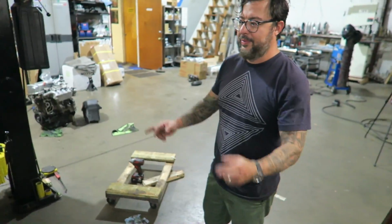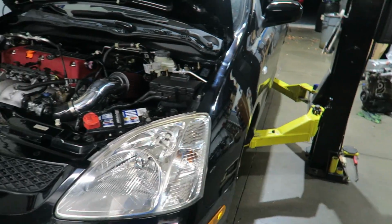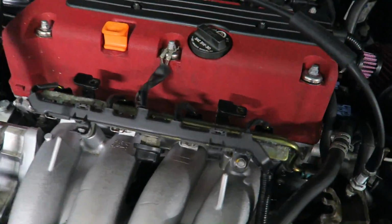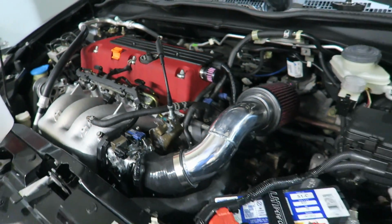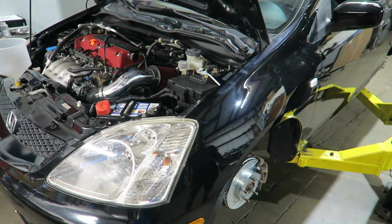All right, fingers crossed, Jeff. If it doesn't run, we're going to ask you what you did wrong. All right, just wait. Let me just check for fuel leaks. Now, we're still running on the factory pump. We haven't changed that yet because obviously we want to hear it run. Nope, everything's good. I don't see anything or smell anything funny. Ready? Yep.